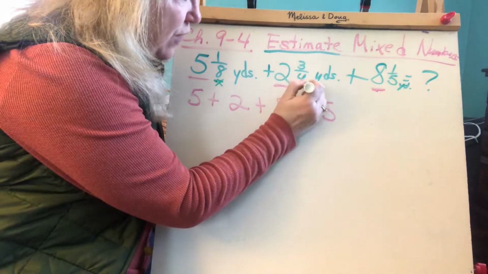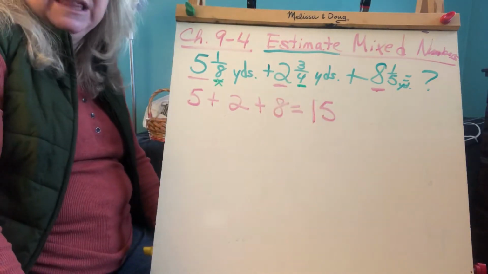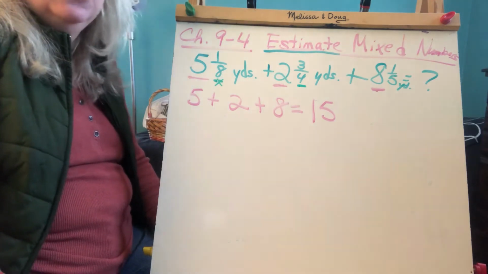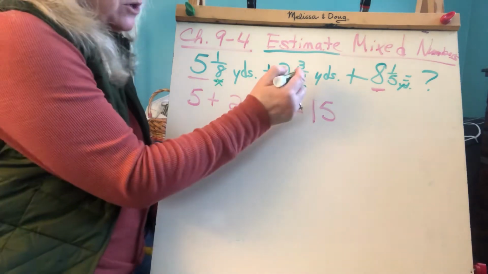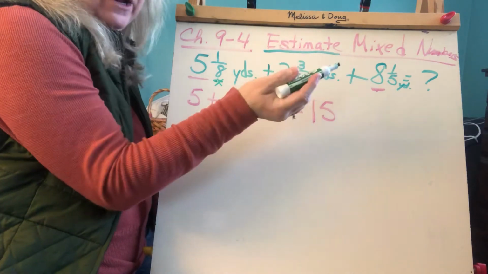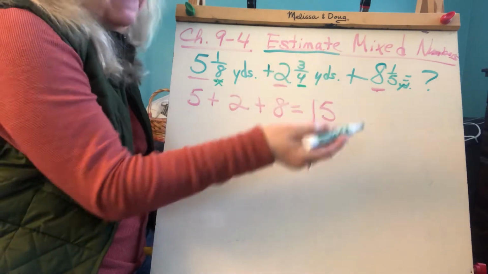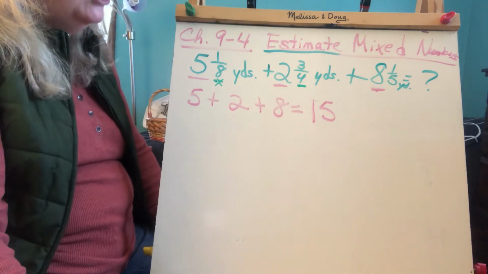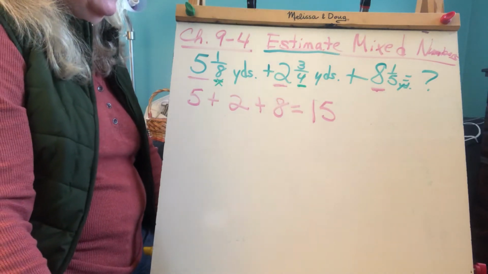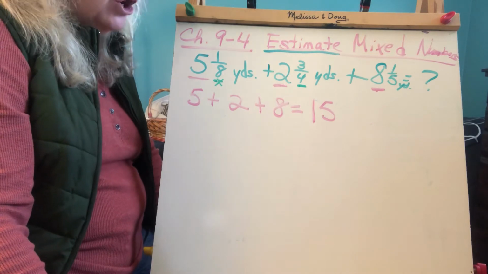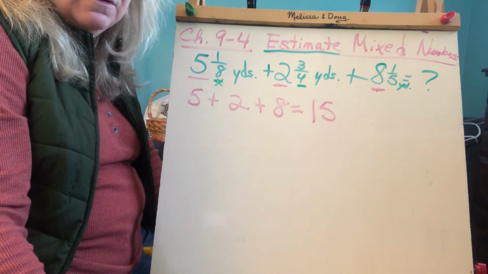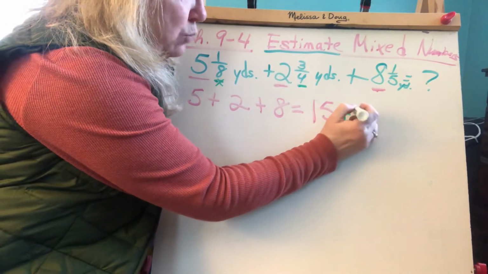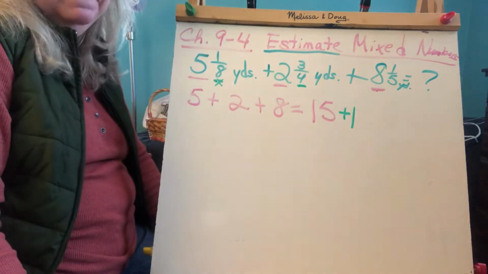Let's look at the next fraction, 3/4. How many fourths would be equal to 1/2? So if our denominator is 4, our numerator would have to be 2 to be half of that, right? So 2/4 would be equal to 1/2. So is 3/4 equal to 1/2 or larger than 1/2? Yes. So because it's larger, we have to add 1 to our estimate.